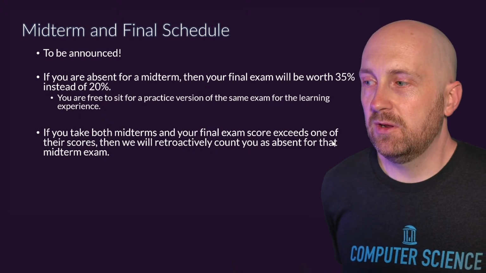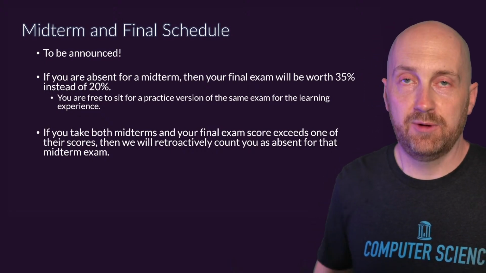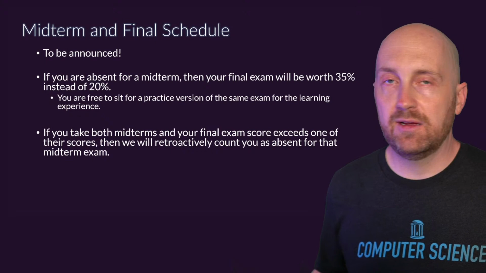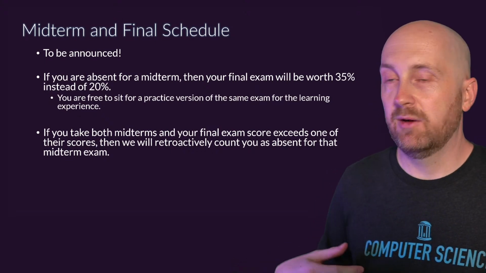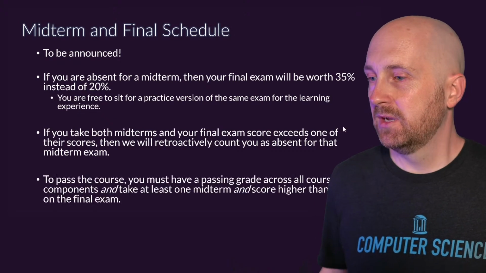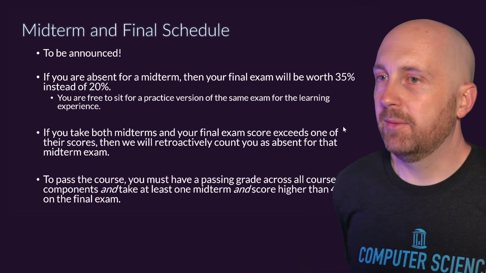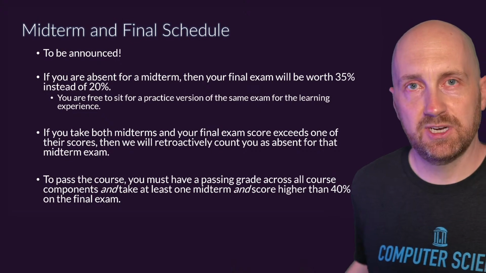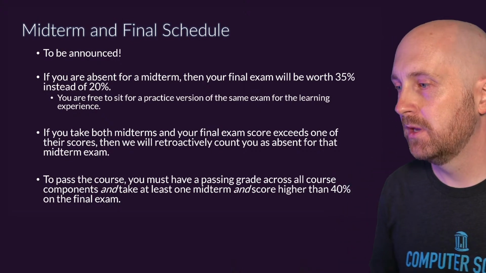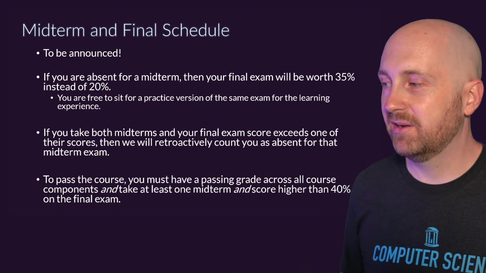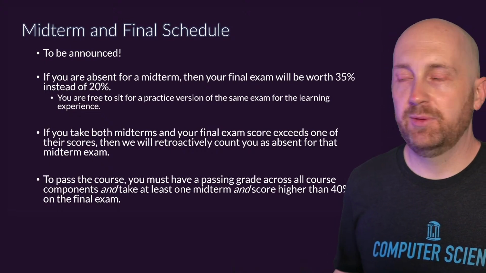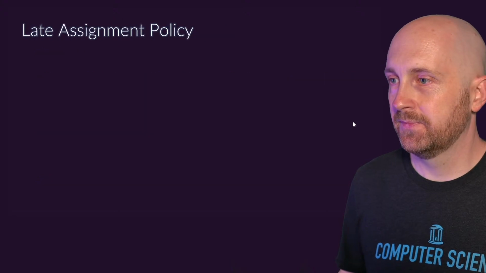And if you take both midterms, which I would encourage everybody to do, then the final exam, if it exceeds the score of either of your midterms, will replace up to one of them. All right. So we had a similar policy in 110, but there are fewer assessments in this course because we're going to spend more time on programming. Again, to pass this course, you have to have a passing grade across the graded components and score higher than 40% on the final exam.